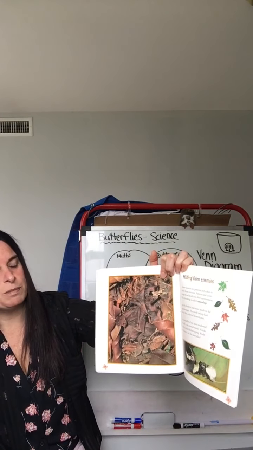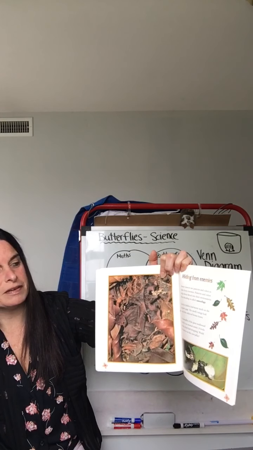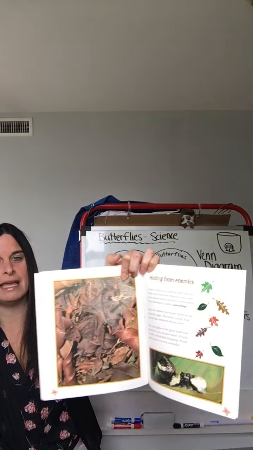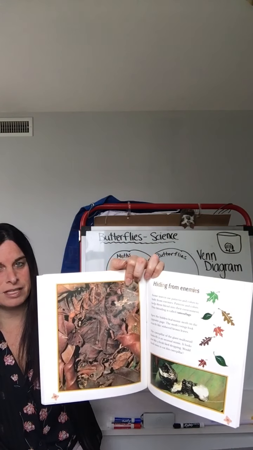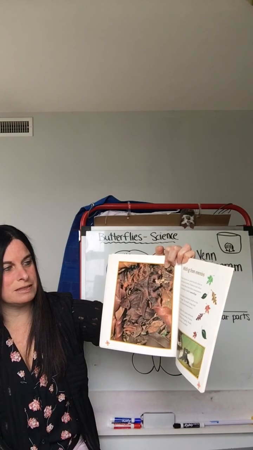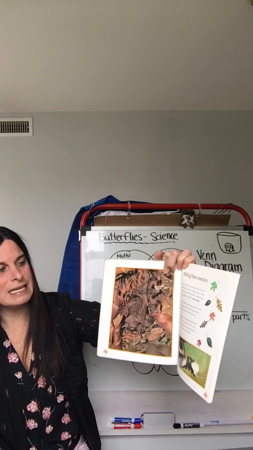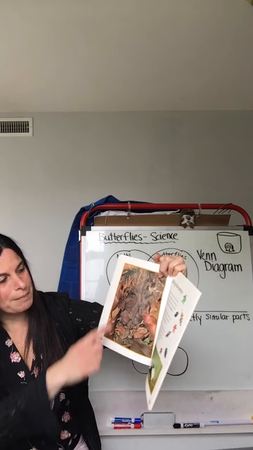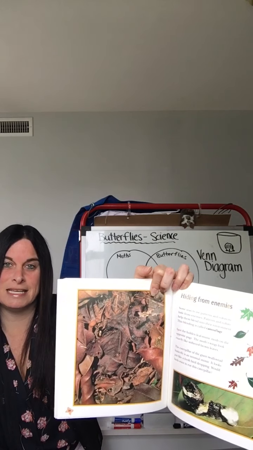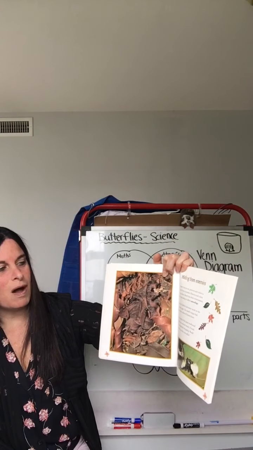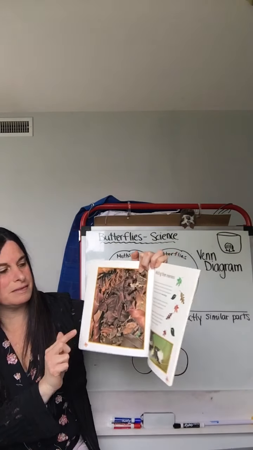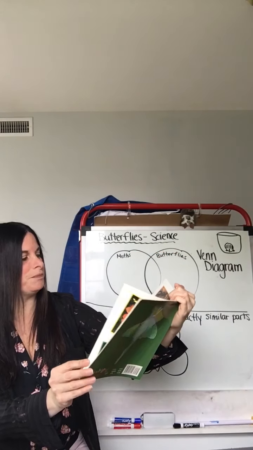Some insects use patterns and colors to hide from enemies. Patterns and colors help them blend into their environment. This is called camouflaging. So that's another way that they protect themselves from their enemies, right? Spot a hidden leaf mimic moth on the opposite page. It's hard to even see because it's blending into its surroundings. The moth's wings look exactly like the brown leaves. So that's pretty cool.